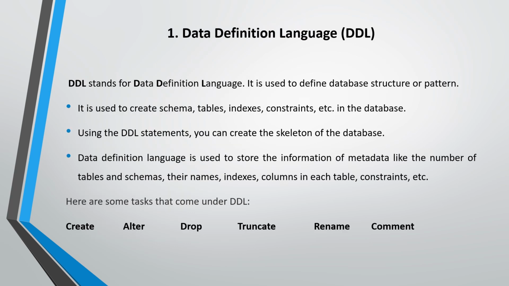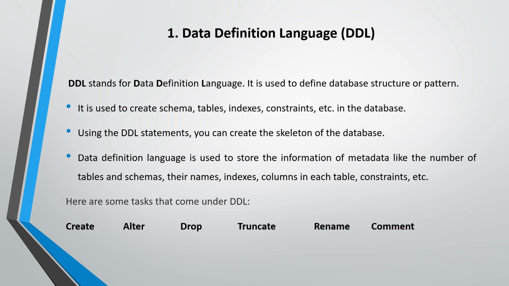The first one is data definition language. So what is a data definition language? Data definition language is used to define the database structure or pattern. It is used to create the schema, tables, indexes, constraints, etc. in the databases. With DDL statements you can create the skeleton of the database. These languages are also used to store the metadata.